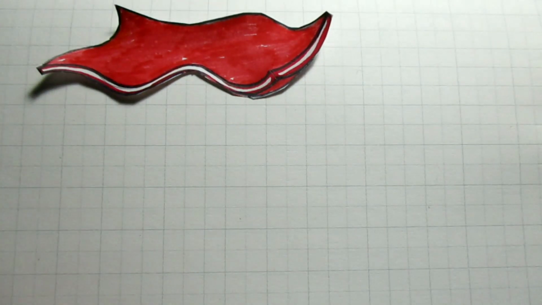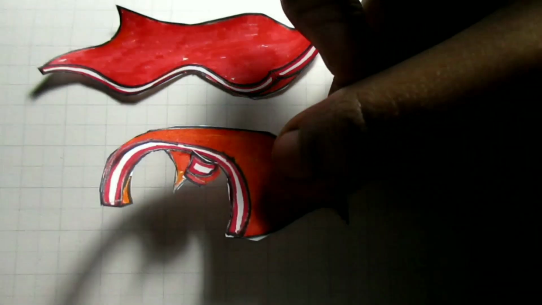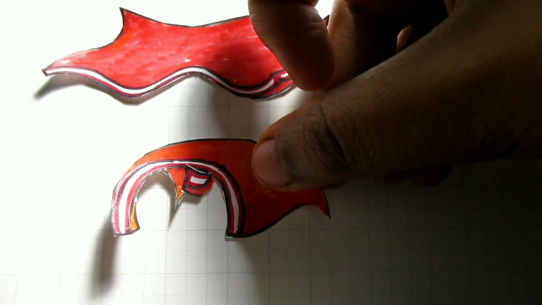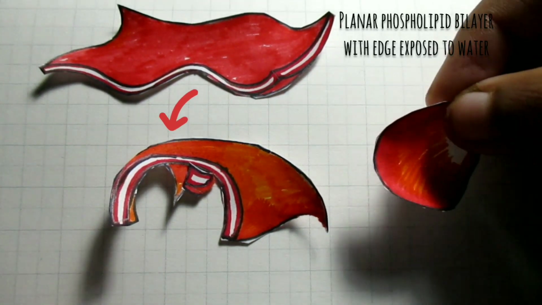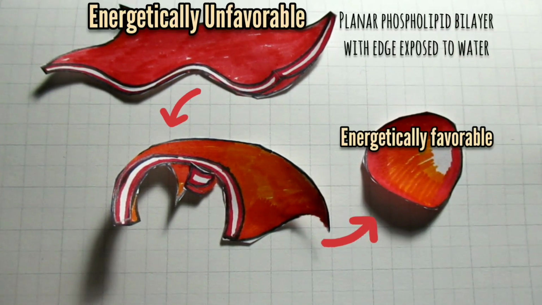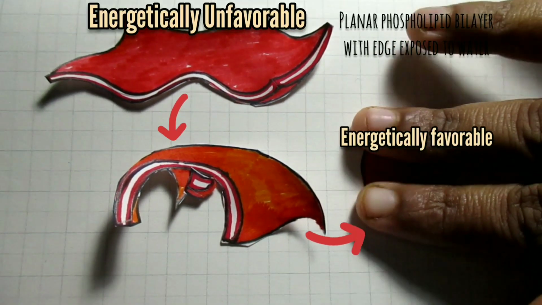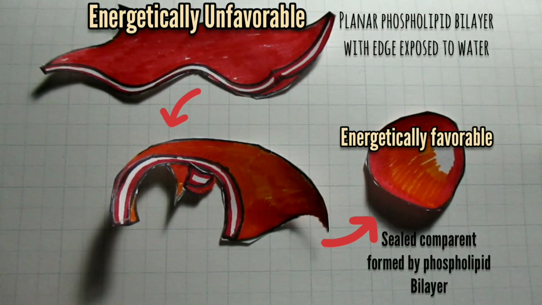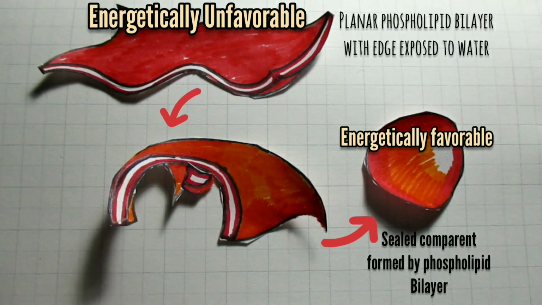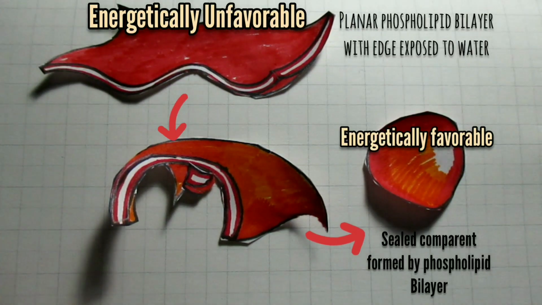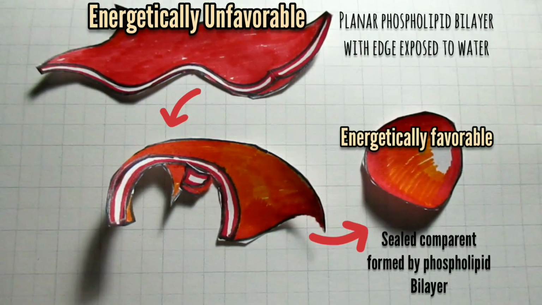The same forces that drive phospholipids to form bilayers also provide a self-healing property. A small tear in the bilayer creates a free edge with water. Because this is energetically unfavorable, the lipids tend to rearrange spontaneously to eliminate the free edge. The prohibition of free edges has a profound consequence. The only way for a bilayer to avoid having edges is by closing in on itself and forming a sealed compartment.